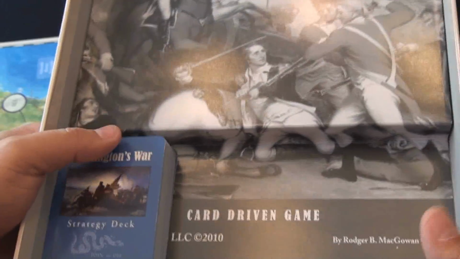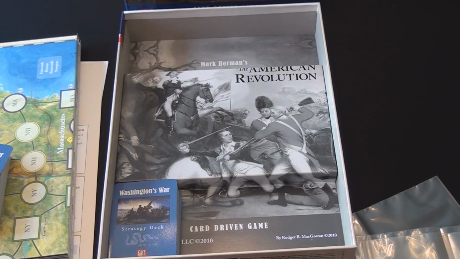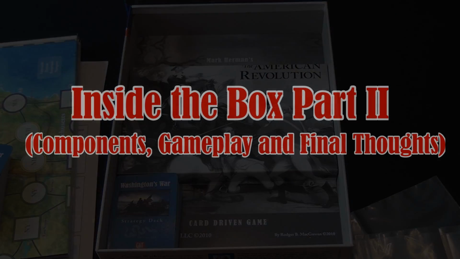Everything does fit back in this nicely printed insert. There's no compartmentalization in them, but as you saw, everything fit back in there nicely in baggies, which is a plus. So let's actually set up the game and give you some basic overview of how the game plays. I'm not going to get into a lot of the gameplay depth because it's way too long and too massive to understand, but we'll give you an idea of some basic stuff. So let's move forward.